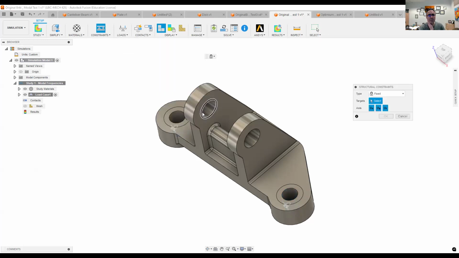And a structural constraint over there. For this one as well, it's a pin, and we constrain it to rotation and allow the axial motion.